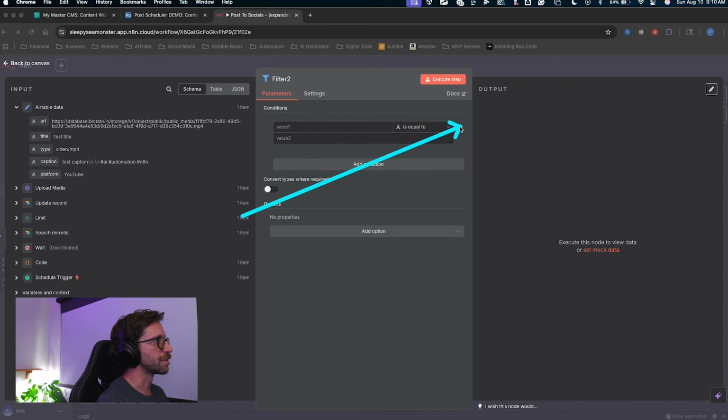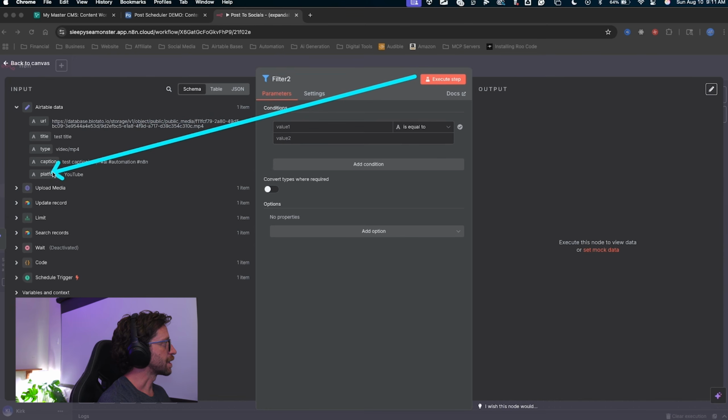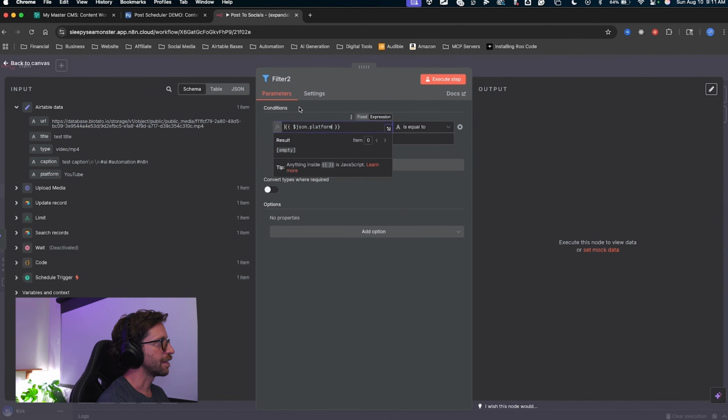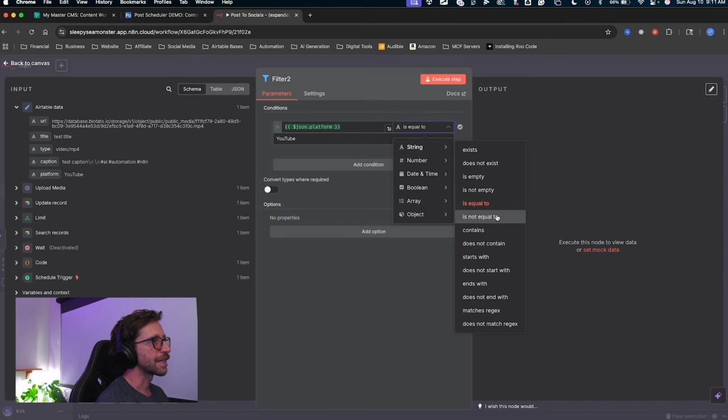Now this is a simple logic statement right here. This is going to be if a condition is equal to another condition or another value. So what we need to do here is drag in the platform, right? We're going to check the platform. If platform is equal to, and now we need to spell this exactly the same down here. In fact, just to make sure that everything is going to catch safely and not get bypassed, we can change the comparison here. We can change this to string, that's our data type, contains.